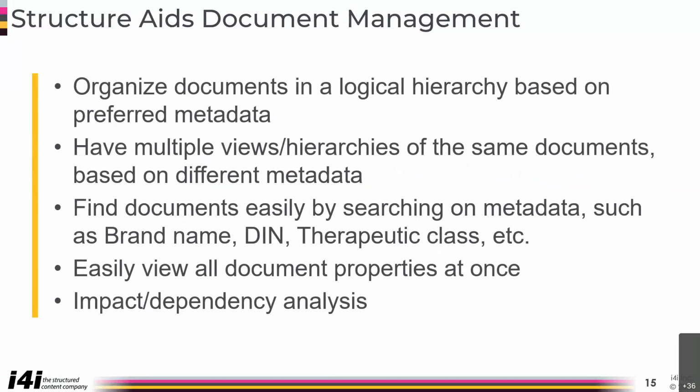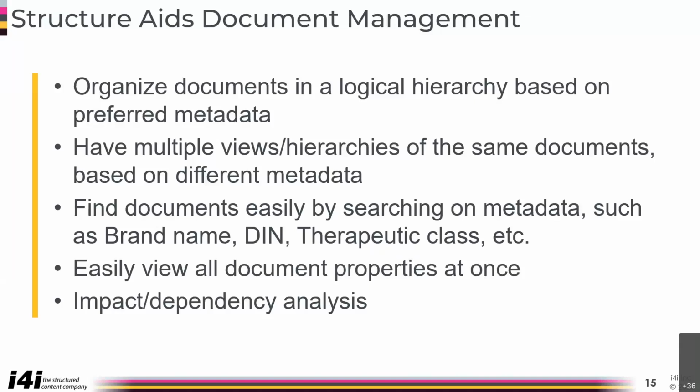Structure allows you to organize your documents in a logical hierarchy based on preferred metadata. For example, you could have the product name as the key concept with the jurisdictions within it. You could have another view of the same data, but with a therapeutic class as the key concept and the products within each one. And this allows users to locate files based on the concept that is most relevant to them.